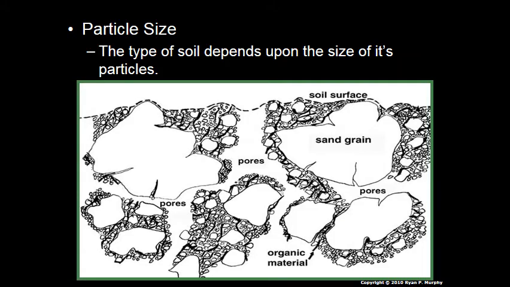Another very, very important concept when we talk about soil is the particle size. This is important for a couple of reasons because it determines a lot of the characteristics of the soil, in terms of how easy it is to grow things on the soil, how well the soil drains, whether or not you can build buildings on the soil. All sorts of things like that are dictated by the particle size.